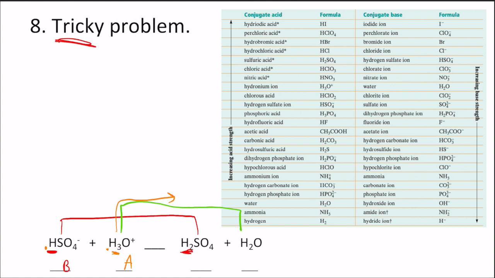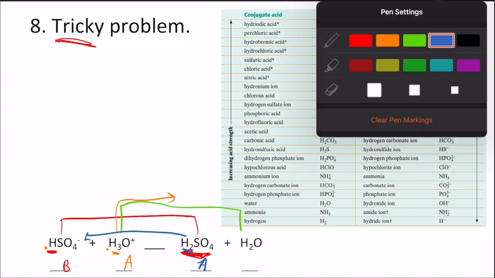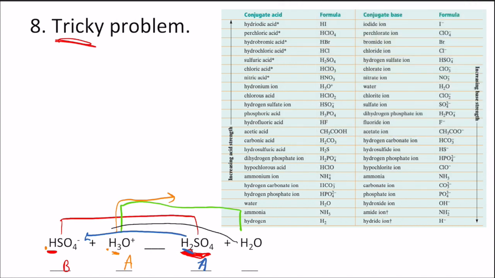Now let's do the conjugates. So we go over to this side, this H2SO4. And H2SO4, when it goes back to the other side, when it goes back over here, it's losing one of these H's, right? It's going from 2 down to 1. So when that happens, it's an acid. All right, and then H2O, it's going from one side to the other. So when it goes from over here to here, it's gaining one, right? And that's going to be the base.